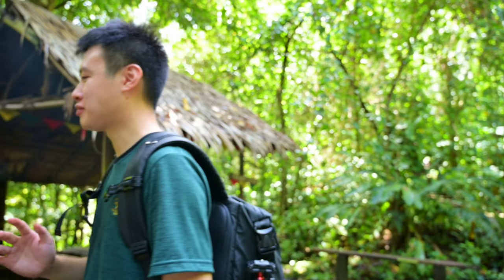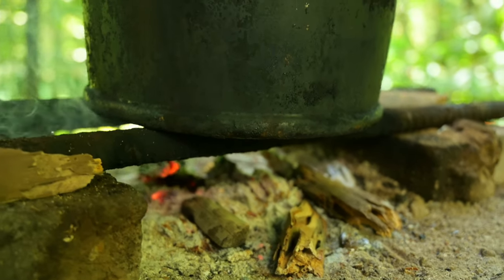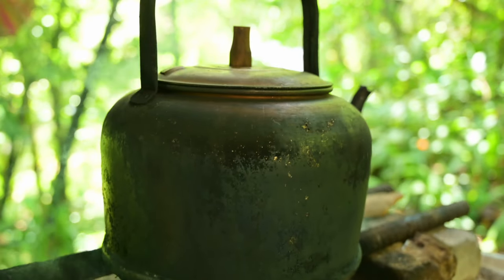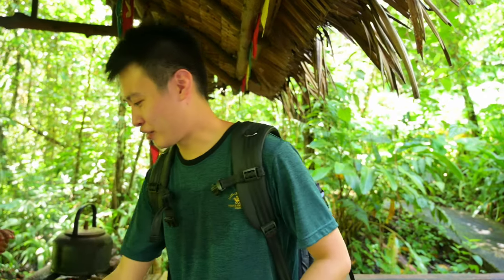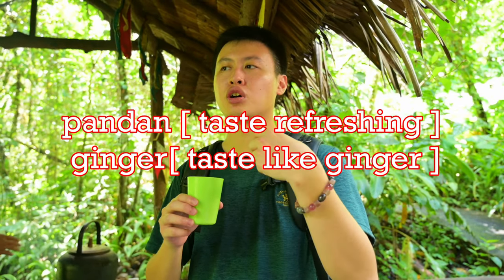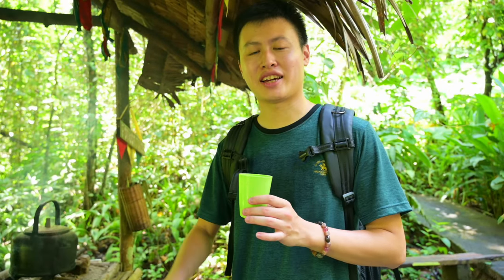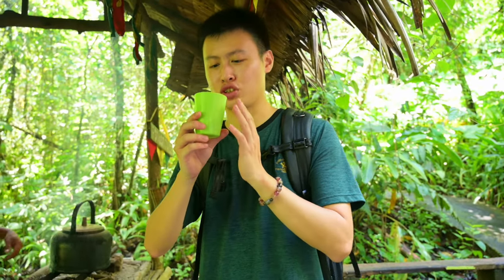But a bit oily. When there's something to eat, of course, there's bound to be something to drink. Complementing this kuih jala is this hot drink, pandan ginger. Right, so now we are having the pandan ginger. So pandan is a leafy plant that people in here and also the whole country use to make into many things, like drinks and snacks. So in this case, it's the simplest form. Leaf in hot boiling water, and then with some ginger, you have a pandan ginger drink.